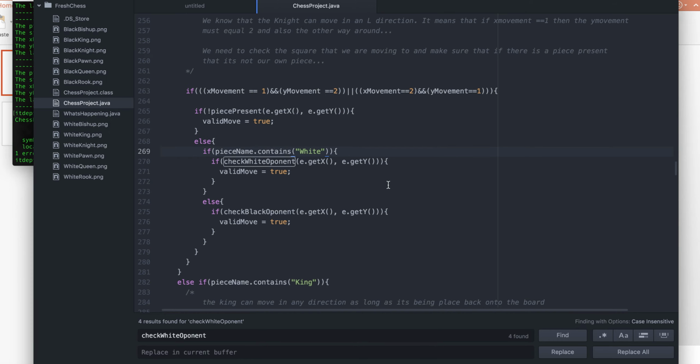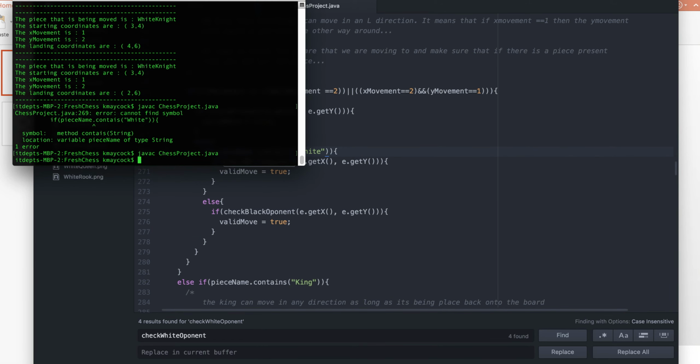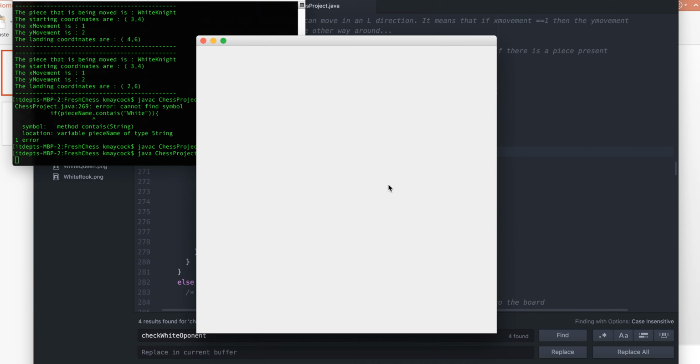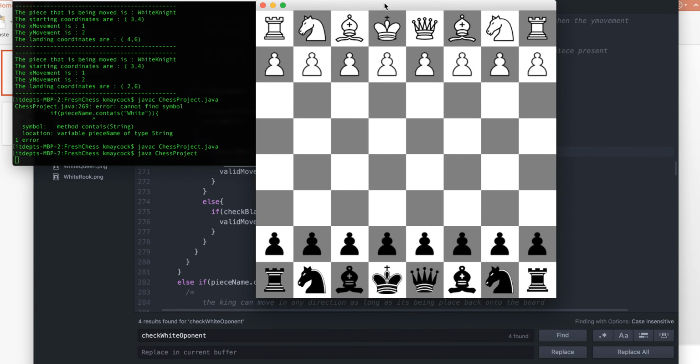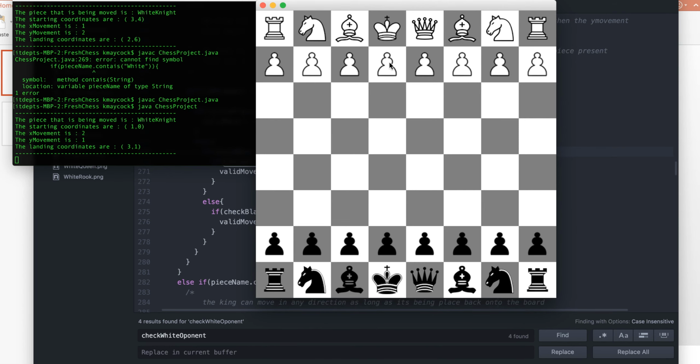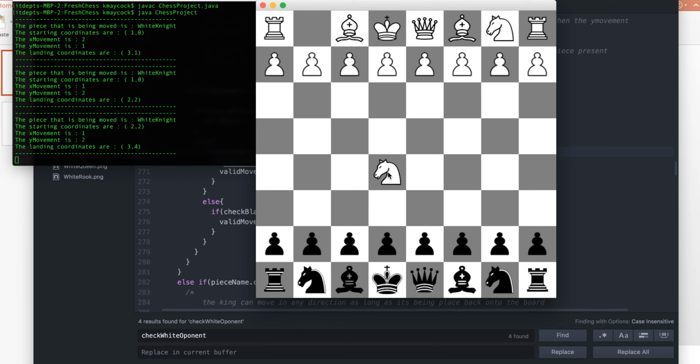Okay, so if we save that, and now we recompile it, and now we run it, we can see now the knight shouldn't be able to take its own piece, which it couldn't a minute ago, but now as we navigate down, we should be able to capture our opponent's piece, which we can.